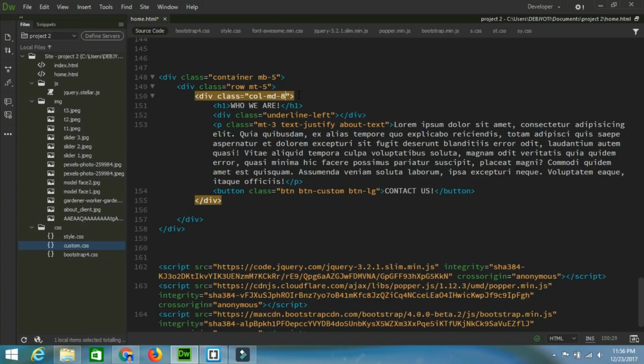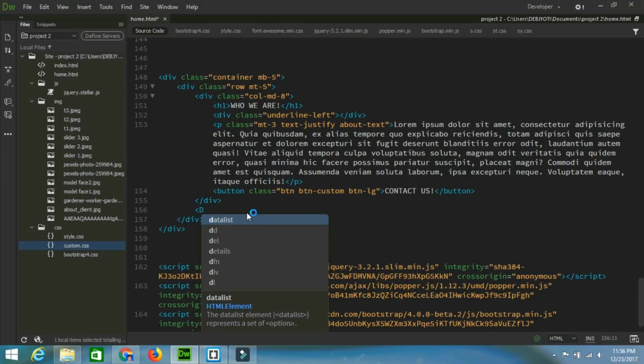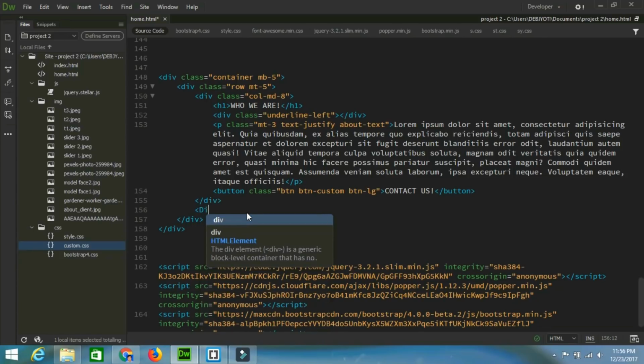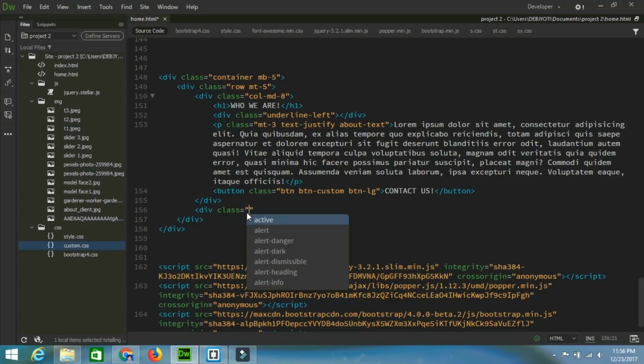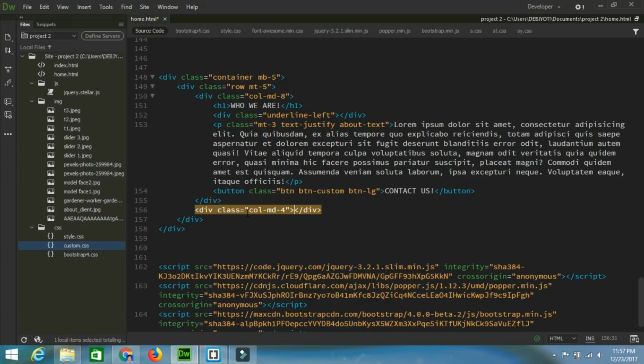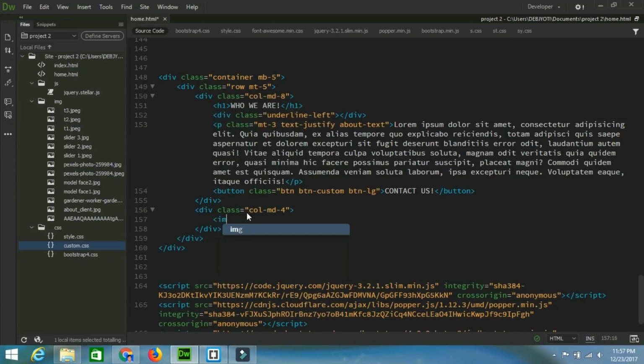this should be col-md-8. So take another div. Class will be col-md-4. Close it. Image source.